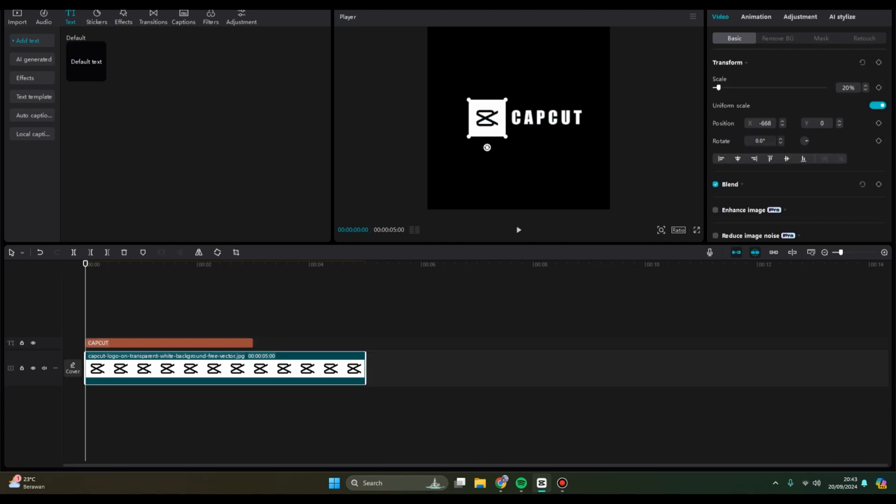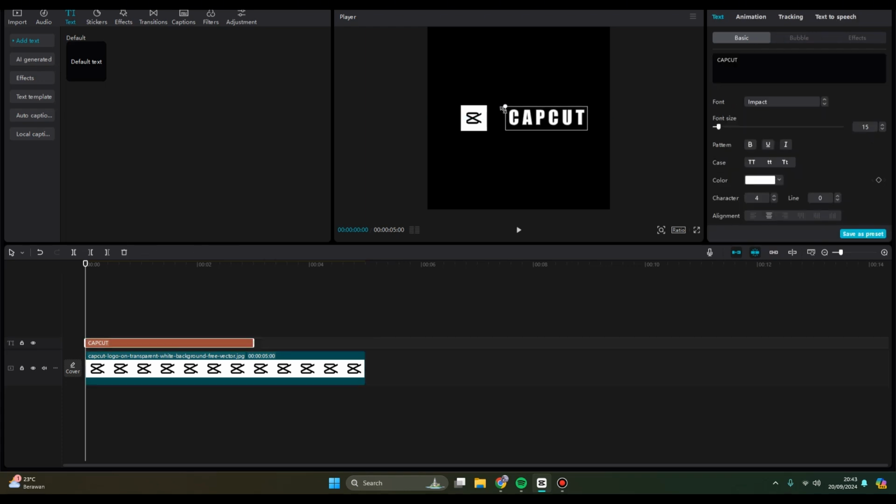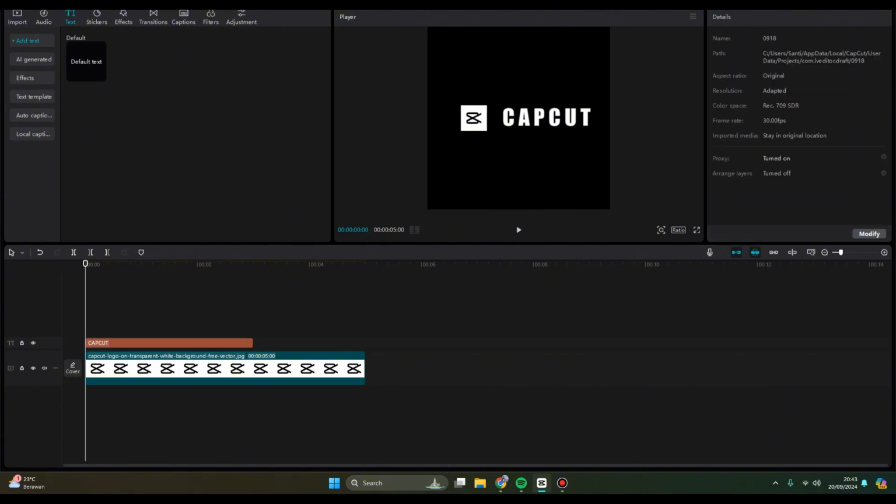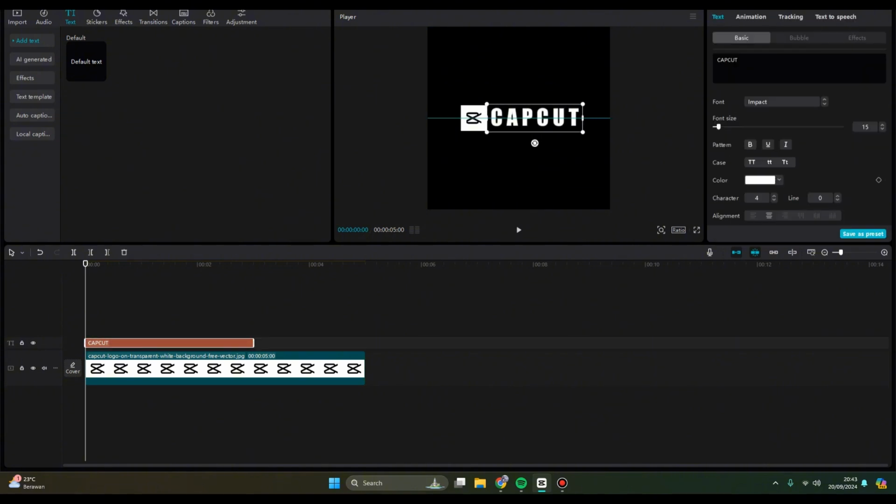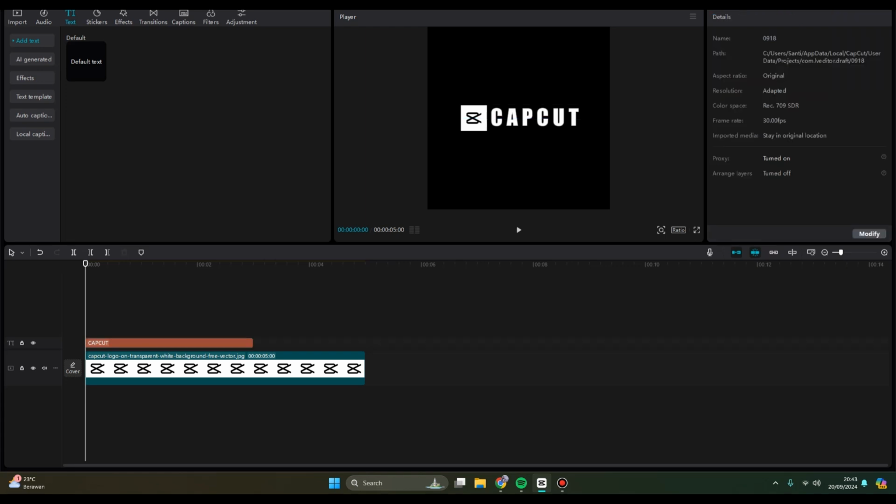Don't forget to adjust the size of the font to be almost the same with the logo and tags to be the same, like this.